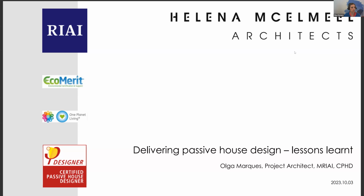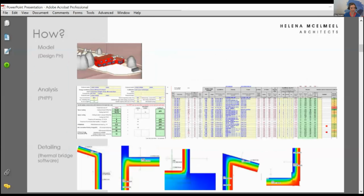And then in terms of tools, we like to use the DesignPH, which is a plugin you can install into our 3D software SketchUp. So it was very easy to incorporate into our workflow. And from there, we export into the more formal Passive House Planning Package, which is Excel based. And that's where we like to fine tune details, things like final window sizes and actual materials that went into the build. And then depending on the construction type, we would have to go into our thermal bridge software, which we have actually started doing in-house as well. It just allows us to run quite a few more scenarios than we would if it was done externally. Yeah, so we've just gone through the tools that we use. And then next slide.